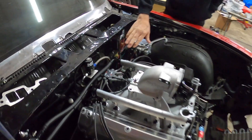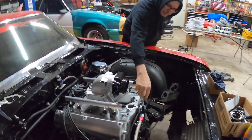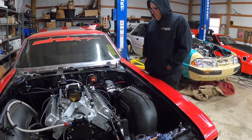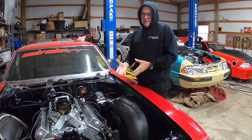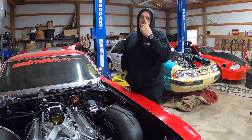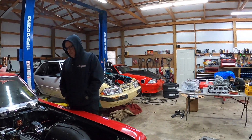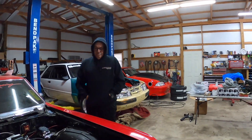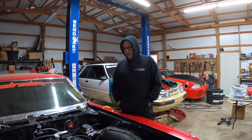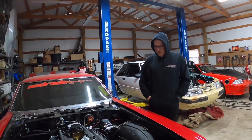I've got the coil wires and caps on, return lines all hooked up. I'm waiting on some fittings, and then there's some stuff to sort out up top. Yesterday I found an MSD EFI digital box, and pretty soon we'll be bolting the headers on — now that I've got the header flanges done. Once I get the Holley wired and start hooking up all my sensors, we'll be firing this thing up pretty quick.